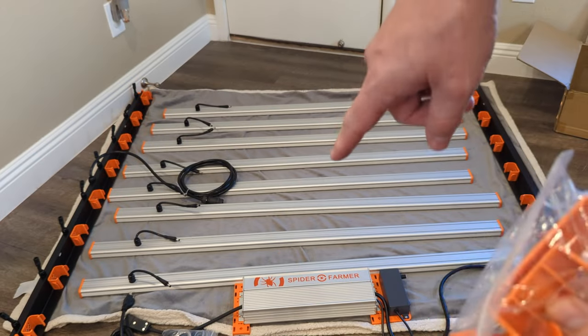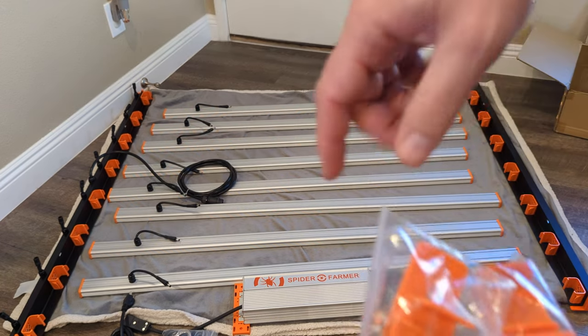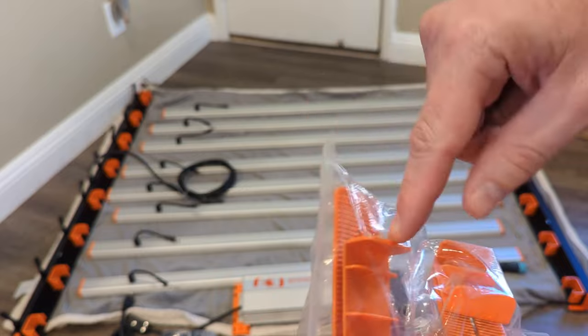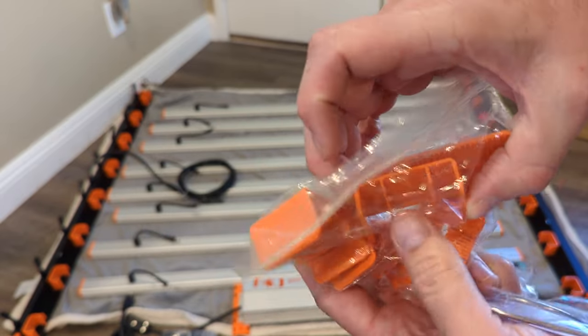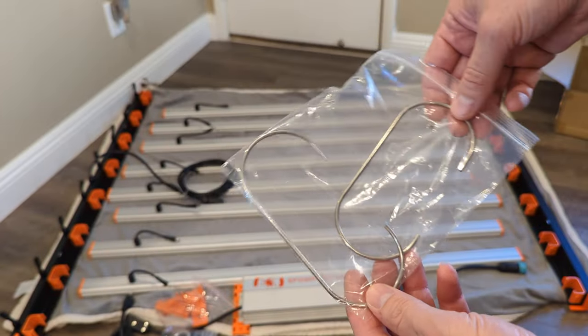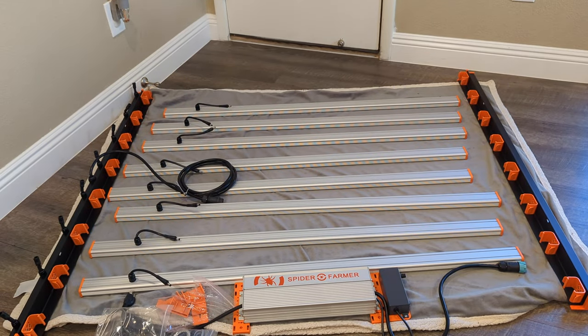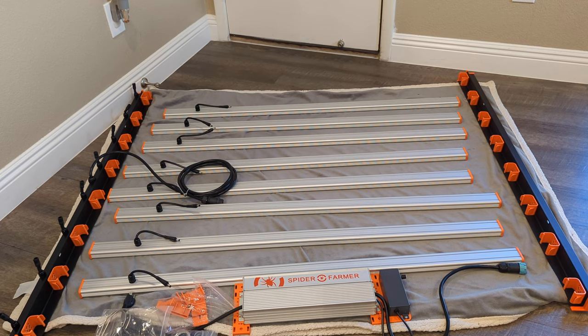These slide in and lock into your ballast, channeled and locked together so you can mount your ballast on top of the light bar. There's also a little tool included — I'm not sure what it's for; we'll figure it out. Now that we've gone over the unboxing and specs, let's see how easy this thing is to assemble. Earlier I noted it comes with hardware, but this one — the bars just snap in, which is freaking excellent because you don't have to tinker with a million little screws.